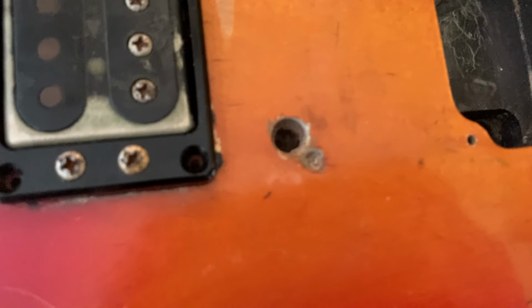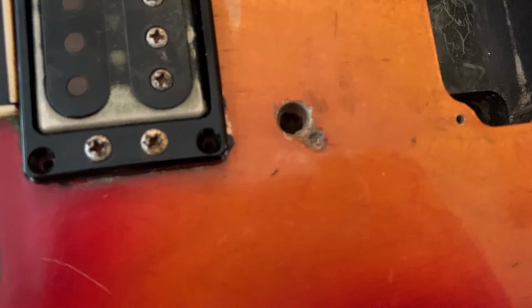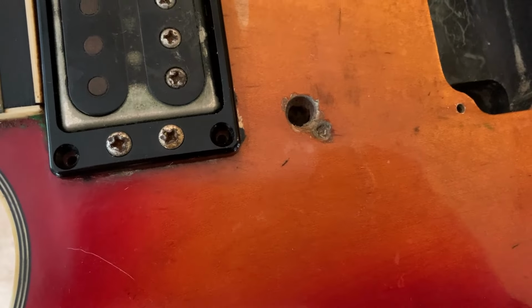But look at that. See, I think this might be a screw hole. Maybe this guitar was held on the wall of the bar where I had the logo painted on there. So I love this. I haven't cleaned this off. If anybody can speak Japanese, please let me know what that says. And there's the other side of the hole all the way through.